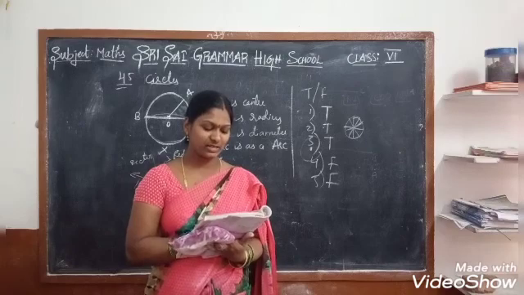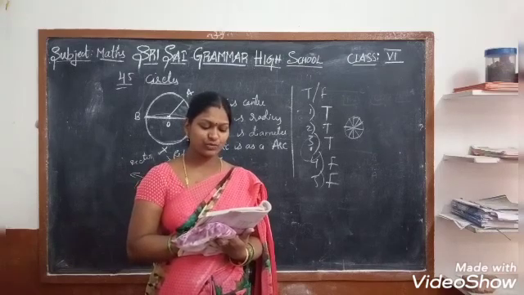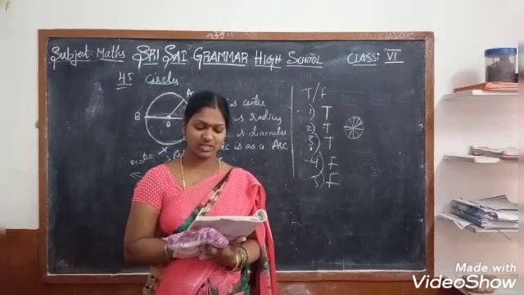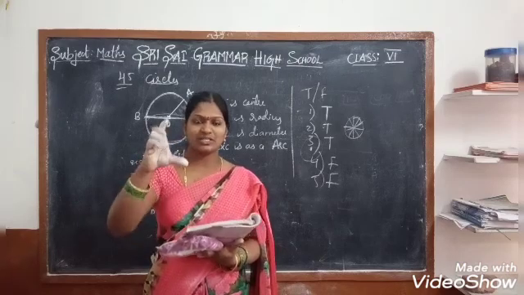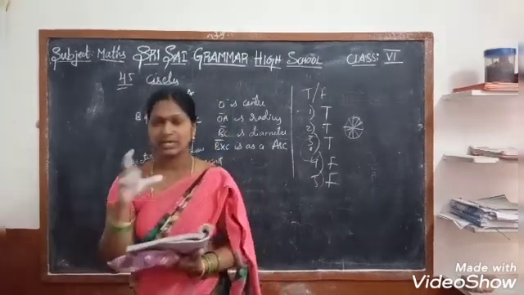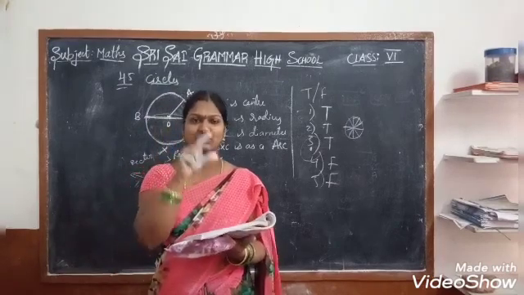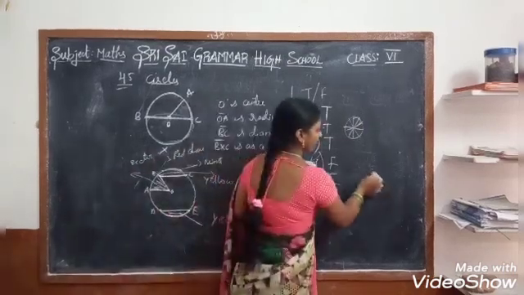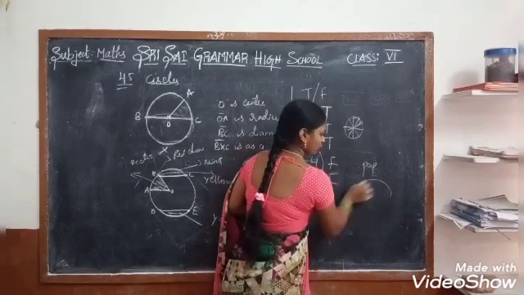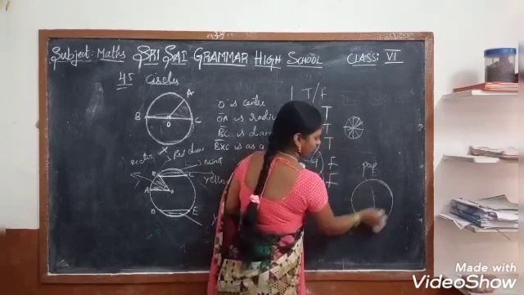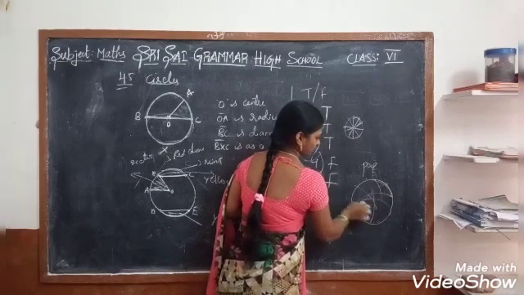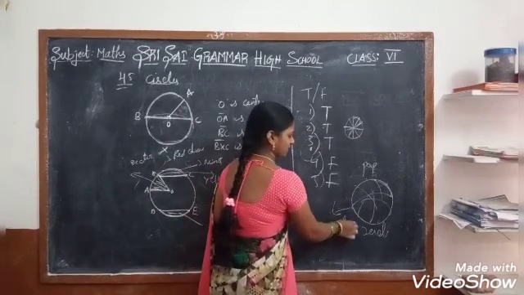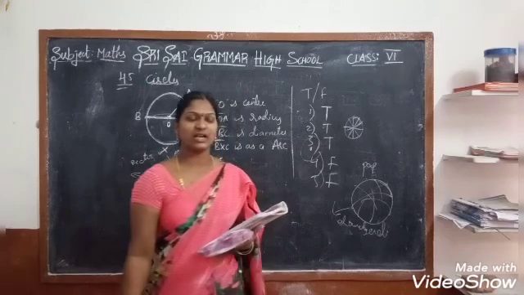Take a circular sheet of paper, fold it into two halves, press the fold and open it. Do you find the crease of a diameter? Repeat the same activity by changing the fold. How many diameters do you observe? How many more diameters can be found? If you take a circular sheet and fold it, each fold gives a diameter. Okay, that will be easily understood by you.